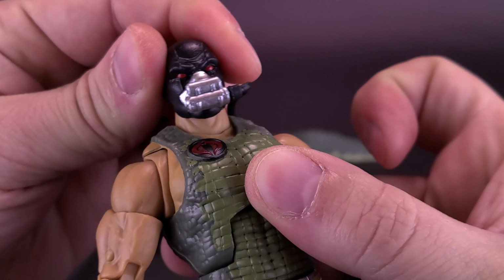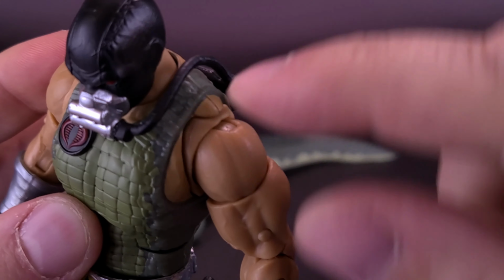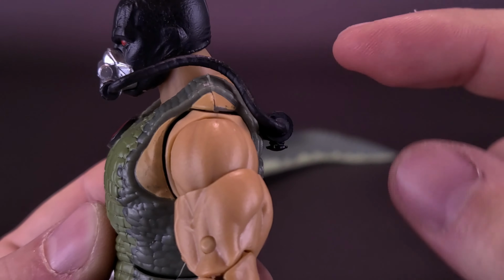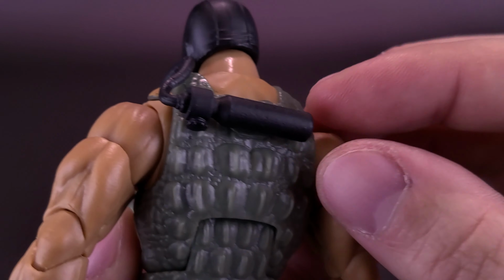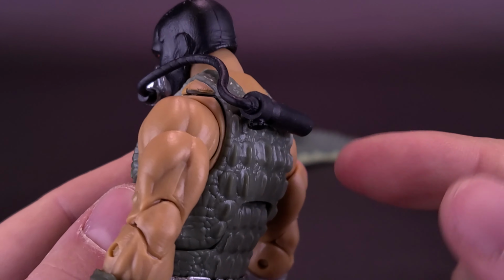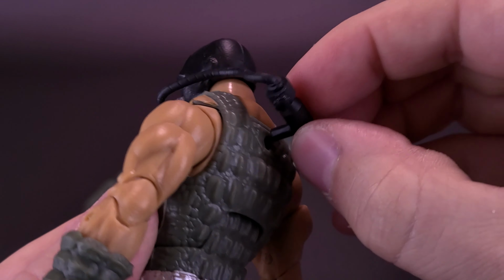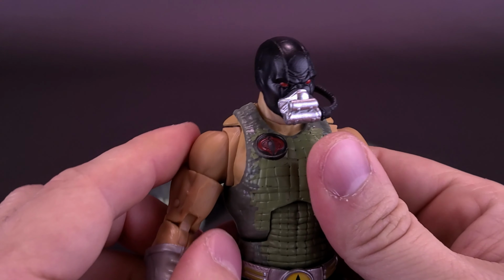For the articulation here on Croc Master, the head is on a ball joint, so you can rotate it not only back and forth this way, you can move it up, you can move it down. And at least he did actually have enough clearance. There's enough length of the tube that when you are moving the head up and down, it doesn't feel like at all you're tugging on this, because that would be the last thing I would really want. And maybe, you never know, that's one of the reasons why they had this as a removable tank, that if you pop the head off, this is sort of a fail-safe. This goes along with it, so you're not accidentally ripping the tube in the process. If that's the case, quite smart on Hasbro's part to do it that way.